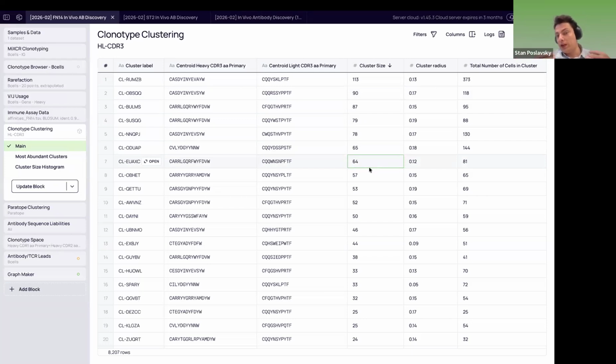And we assume that the larger the family, the more the immune system actually invested effort into maturation of this specific family, meaning that those antibodies are probably better than others. They worked better than others in the immune system. So that's one source of information crucial for our smart lead selection.